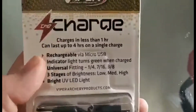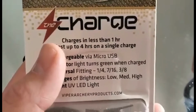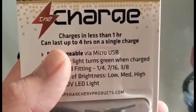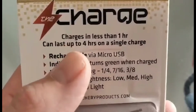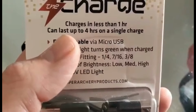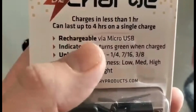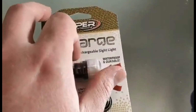There's the cable. It charges in less than an hour. Honestly, it's quite a bit less than an hour. After using it for several hours, I timed it. It was about 40 minutes, and it was green again. And the 4 hours charge, it's at least 4 hours. We were getting 4 to 5 easy. But if you break that up into small intervals, you never use these things very long. You turn them on for a couple of seconds, maybe a minute or two, then you turn it off. So that 4 hours will last you a very long time in real life situations. So there's really not a whole lot of worry there either.